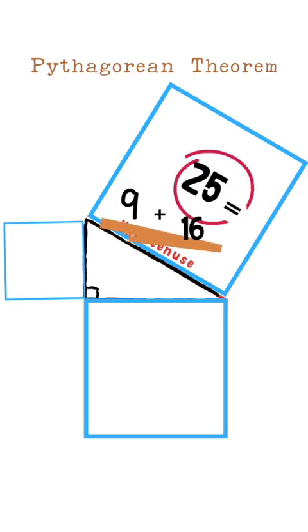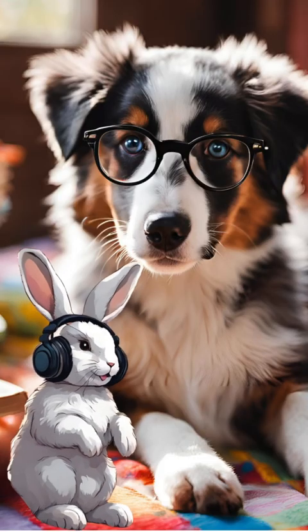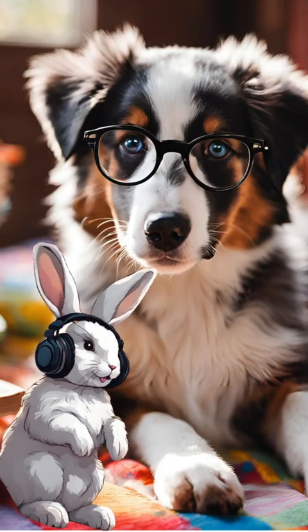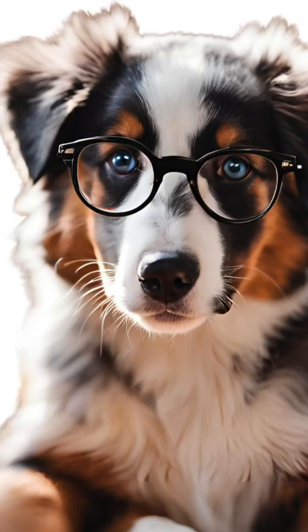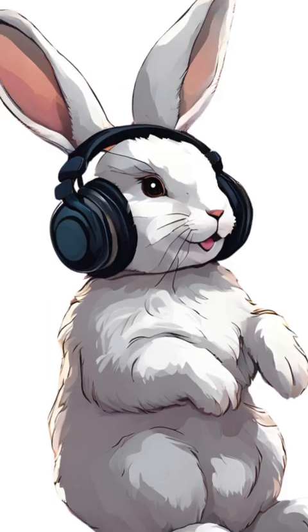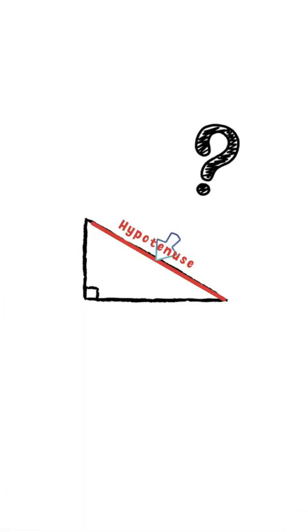But wait a minute. Woohoo! Wait a minute. What if we don't know the length of the hypotenuse? What you're saying is there's a triangle where we know the legs, but we don't know what the hypotenuse is? That is right. Is that what you're saying?